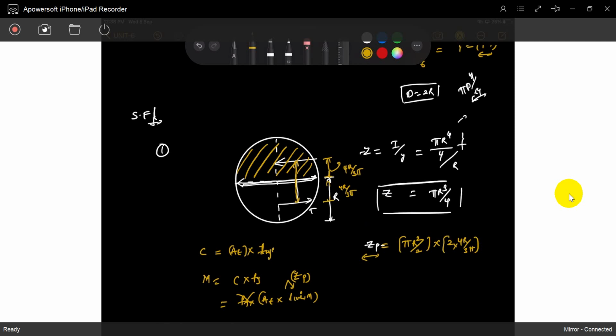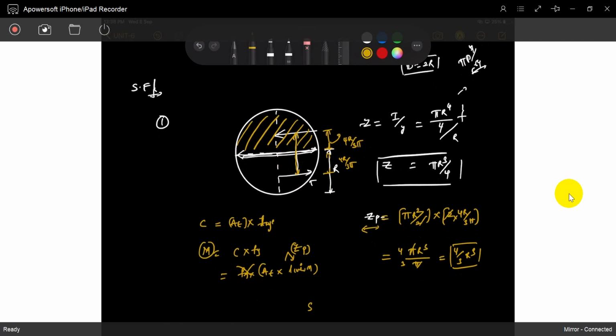Okay. So no need to write again M is equal to C into T or something. Take half area and multiply with the lever arm. So what is that value? That value is pi r cube, 2 can cancel, 4 by 3. Again pi will come, so again pi will cancel. 4 by 3 r cube only. Okay, 4 by 3 r cube.